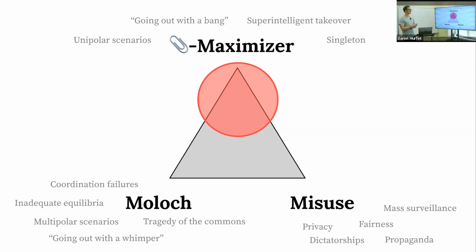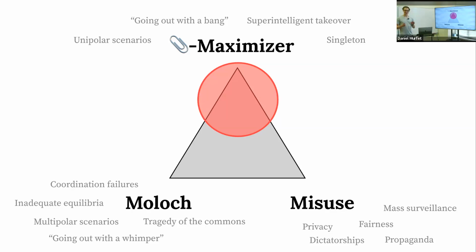But also because I think, for some reason, it's likelier than the others in some sense. I think it's likelier that we get relatively fast takeovers where one agent takes control than others. And so at this point, I start injecting my own personal beliefs, and you are allowed to differ from me. Actually, you are allowed to differ from me on all of the points I have here, and I welcome discussion at the end.